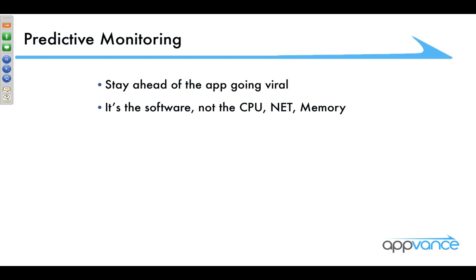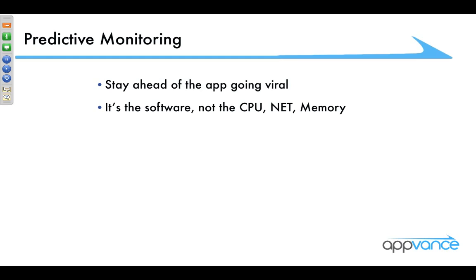By doing that, they could predictively monitor whether the app was delivering a poor end-user experience when it was going viral. That's different from the APM tools, the application performance monitoring tools, which are pretty much set up to tell you how bad the carnage was after you have an outage. Instead, with predictive monitoring, you drive the app's end-user experience using these test scripts on an ongoing basis, and you'll uncover the software-related problems. This customer's IT executive has told me time and time again, it's not the CPU, network, and memory at fault. We can't throw more servers at the problem. Instead, it's the software. It's always the software.